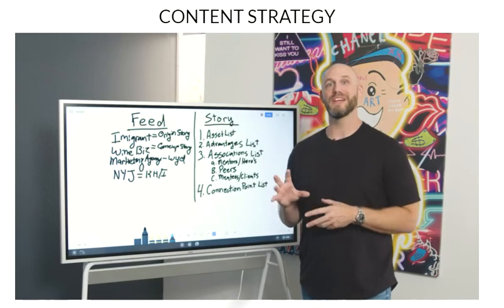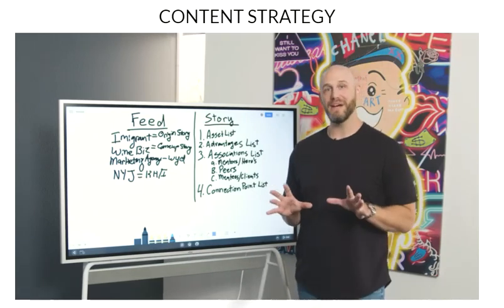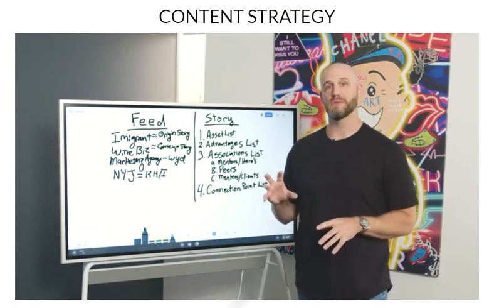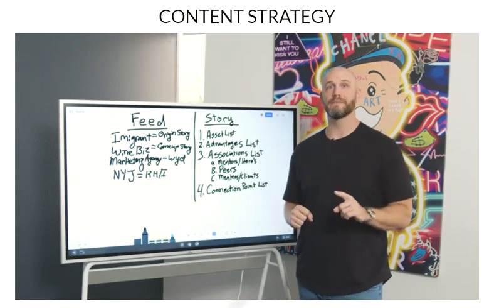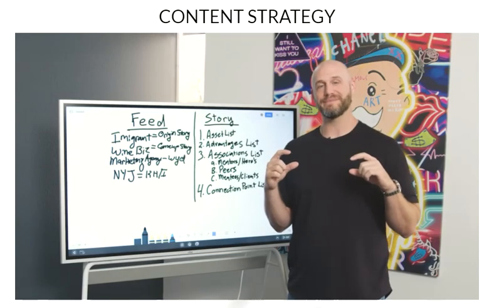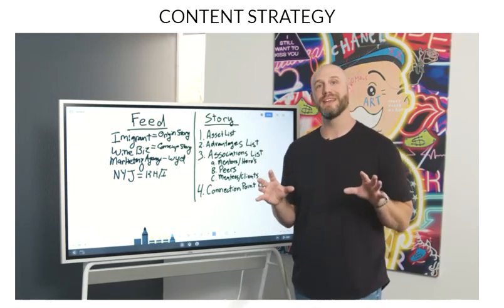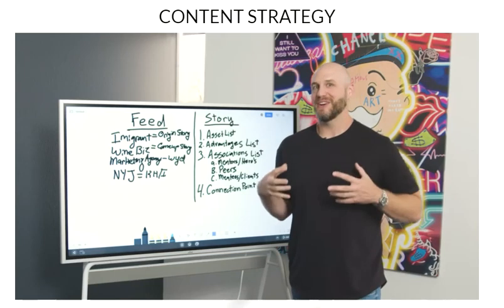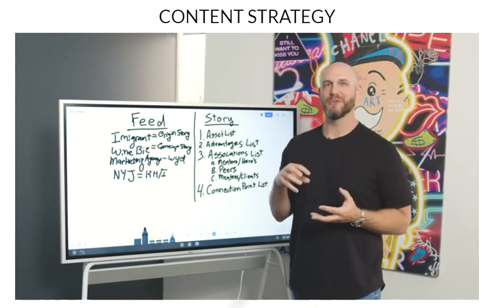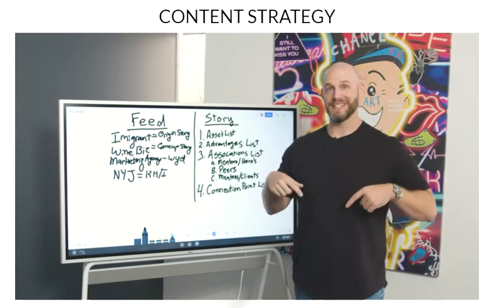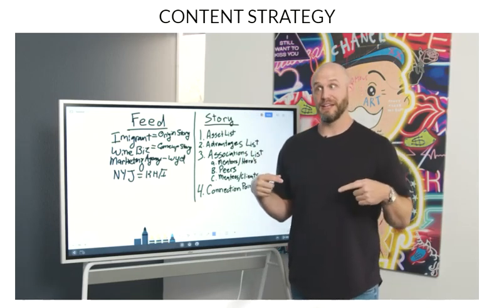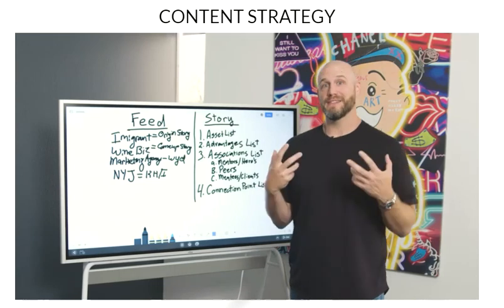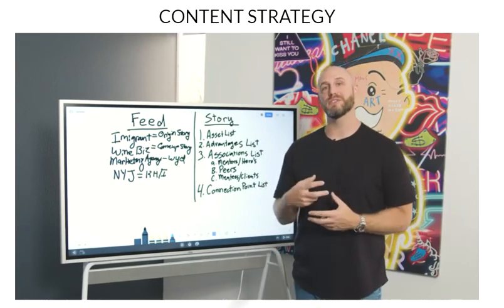There are a couple other features that will experience the same kind of repercussions, but there are times when you are going to want to use them. It's just making sure that you understand what the consequences will be. One of them is external linking. If you post an external link in your story and broadcast it to the masses, you're signaling that you want people to click on that link and take them off of Instagram. Instagram is very selfish. They want all the eyeballs on Instagram. So when you take people off of the platform, you are going to get penalized in the form of getting your reach throttled by up to 50% for the next 24 hours.